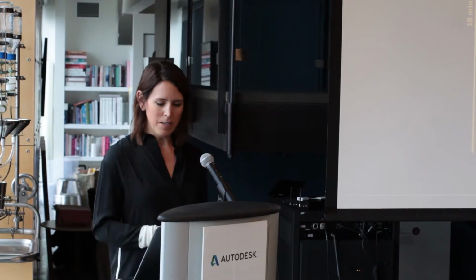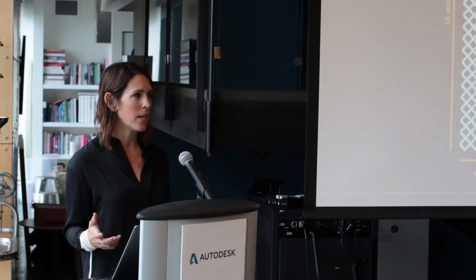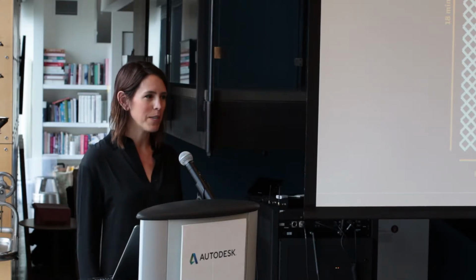And then you saw how, when your system is totally open, you can do things that weren't possible before. We just took the standard configuration of Ember, made a few changes, and all of a sudden it's printing more quickly. So what's next? Ember is an amazing machine. It's great at a small scale when you're looking for really high precision. But when we look at Autodesk's customers, think aerospace, automotive, and building, it's probably not this technology. So we look at other technologies where we're really able to build big. I want to introduce Corey Bloom, our lead engineer, who's going to share a brand new technology that we're unveiling publicly for the first time.